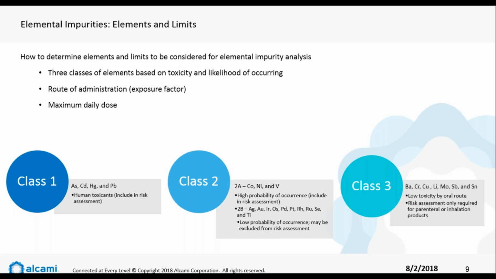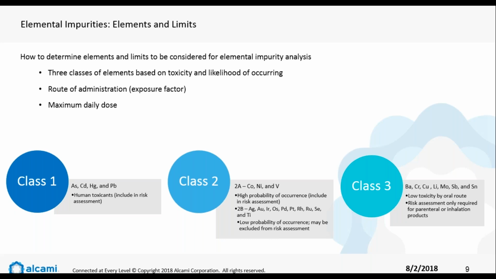The limits in the ICH and the USP are all based on permissible daily exposure, which is in micrograms per day of the elemental impurity. So you have to determine the grams per day of drug product that are going to be the maximum daily dose going into human patients, to calculate how many ppm of the elements you can have per your material.